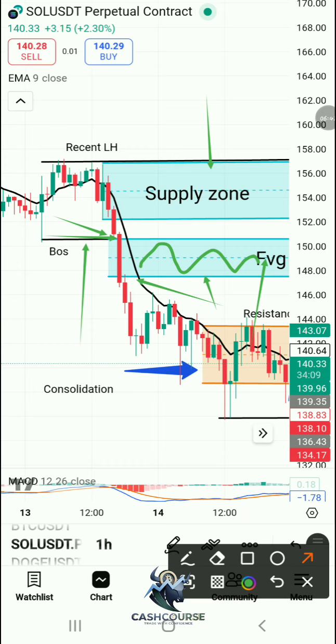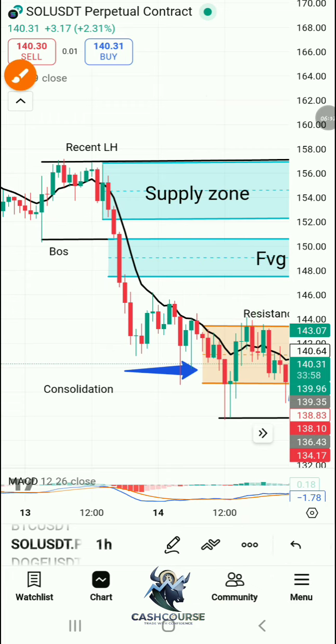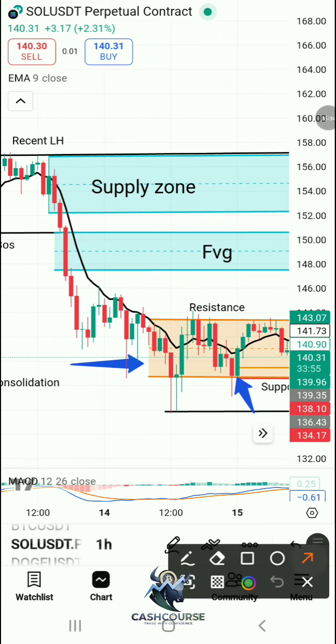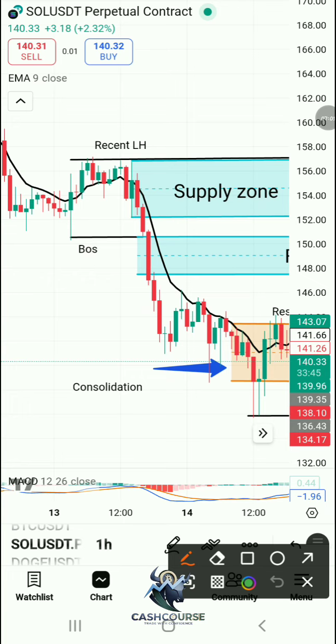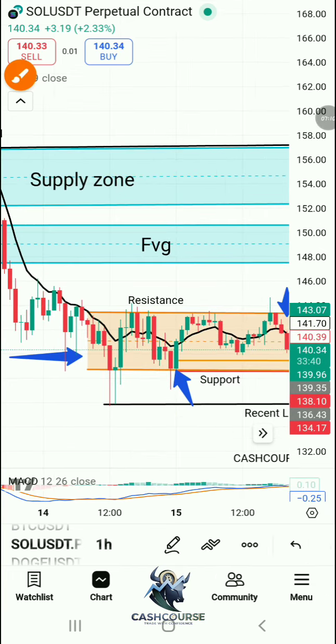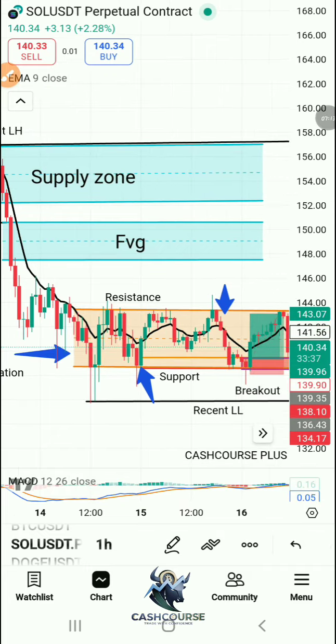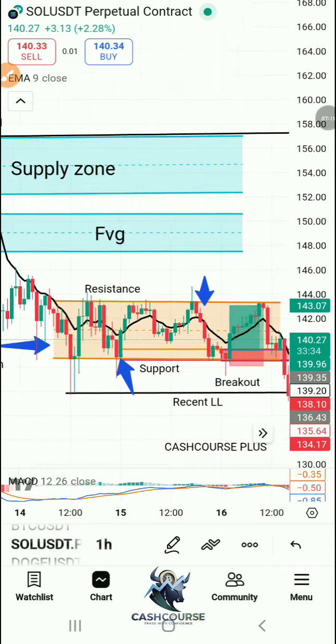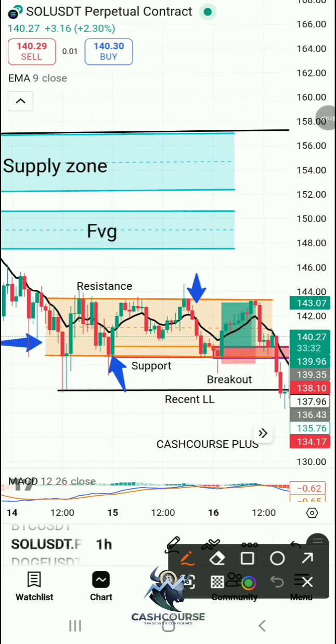If price wants to go back to tap the supply zone, it must go back organically, not with a large candle spike. And as you can see, the price is organically trying to go back into the fair value gap over here. But then we had a consolidation, like I marked over here. This is the arrow of the consolidation. This is the consolidation phase over here. Let me show you. This is the consolidation that we had.